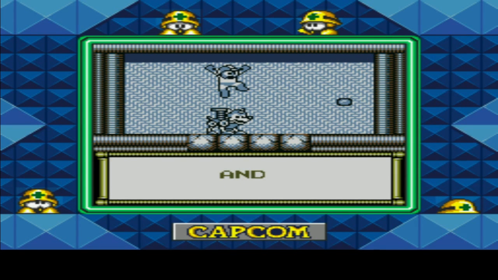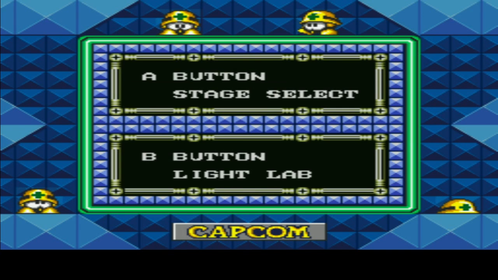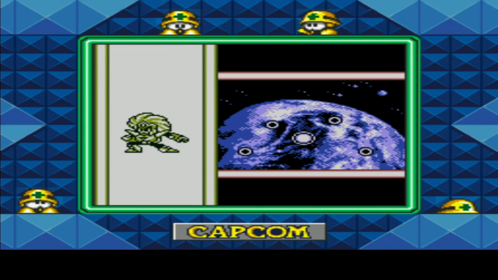And we also get Rush Coil, which might have been useful to have before going to Mars. So, might be worth it to go here earlier. And now we'll go to the stage select, and now the stage with Terra is open. So let's go to that.